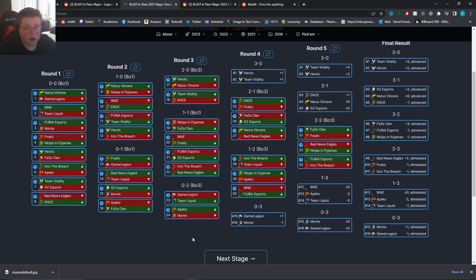All right, everybody, some of you might be wondering how I came up with my conclusions. This is the full list of all the games and how I think they will go into the champion stage right here. As you could see, I do have Vitality, Heroic, G2, Na'Vi, Ence, FaZe, Furia, and Nip. Basically, those are the teams that I think will go through. The rest will not. Again, if you really wanted to play it a little crazy, you could put Vitality or Heroic at 3-0, but that's risky.